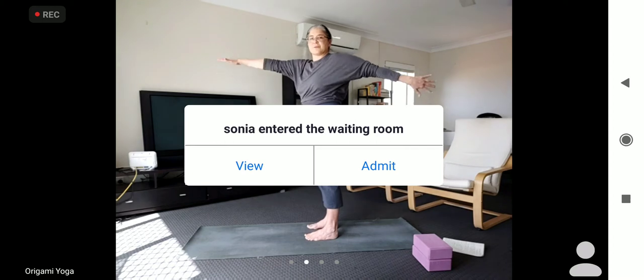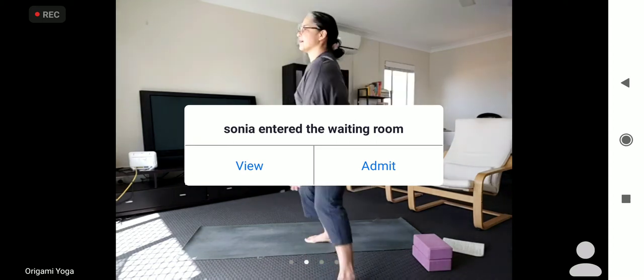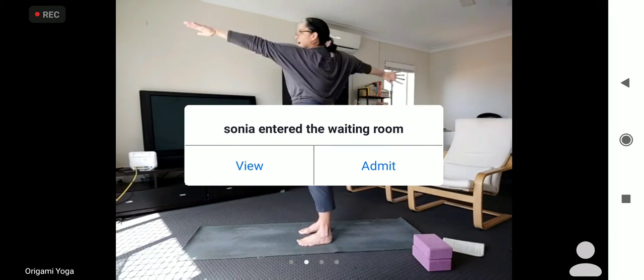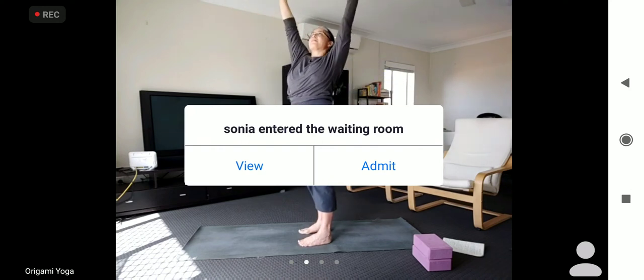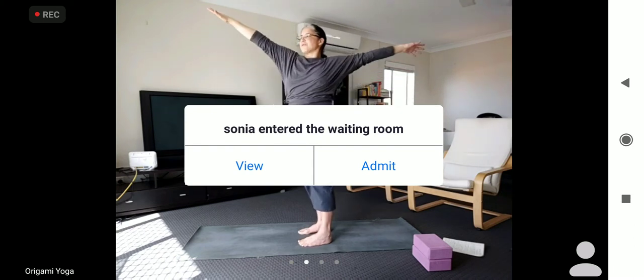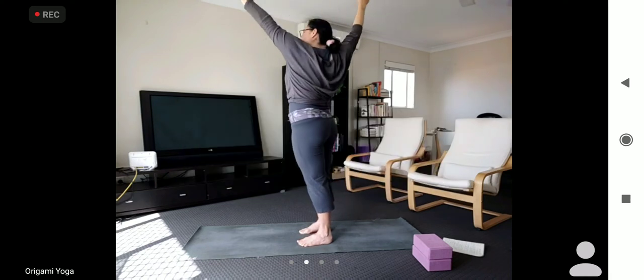Inhale, left forward. Exhale, right forward. Inhale, left forward. Exhale, right forward. On the next inhale, leave your arms to come and join at the top and keep traveling in opposite directions. So as you inhale and you lift up through the front at the left, keep moving your arms in a circle.